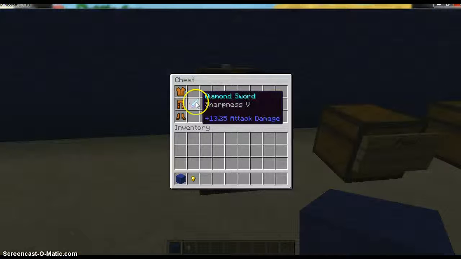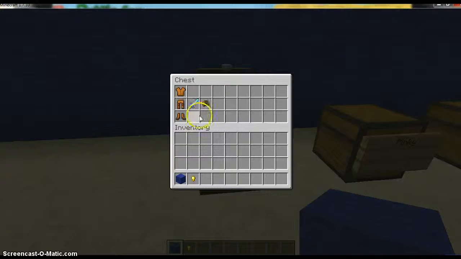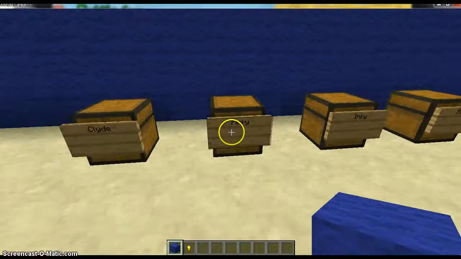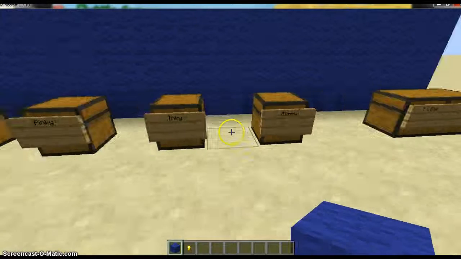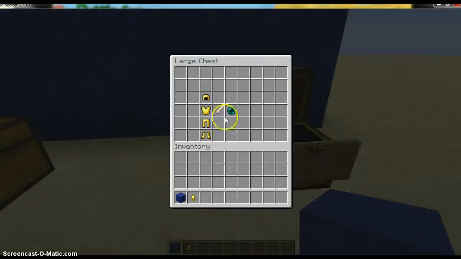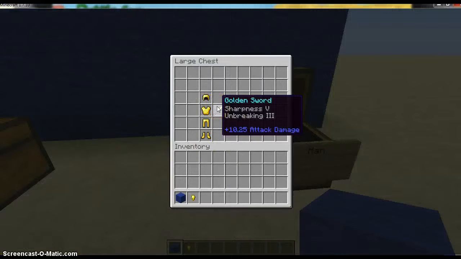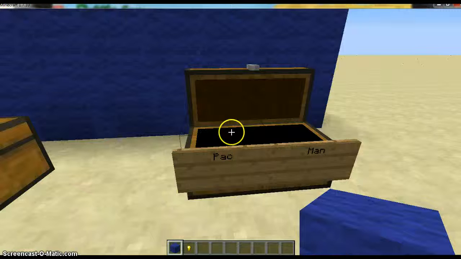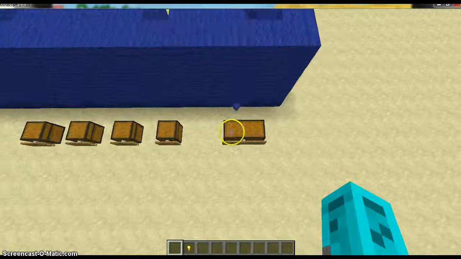Clyde has a sharpness 5 diamond sword and orange leather armor. And it's the same for all the ghosts except for the color of the armor. And Pac-Man has full gold armor, a sharpness 5, unbreaking 3, golden sword, and an ender pearl to get out of the maze whenever he wants.